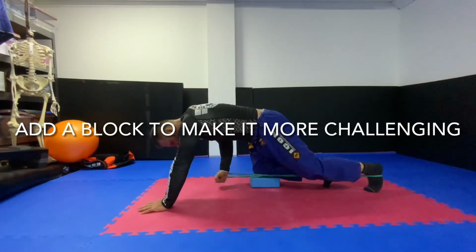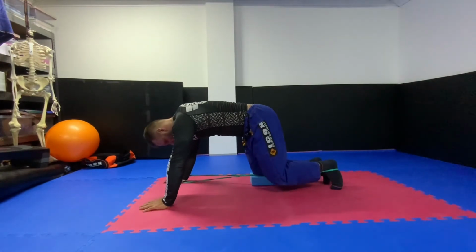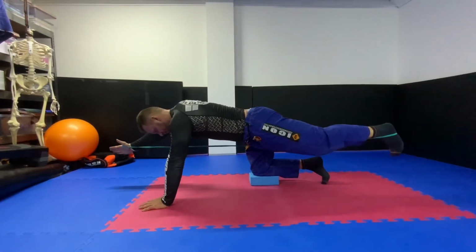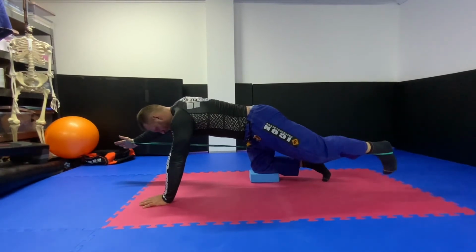For extra instability, add a yoga block under your knee. It's going to be easier to move the opposite arm and knee, however more difficult to maintain balance.